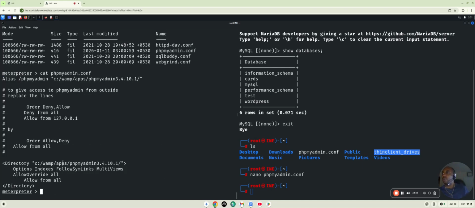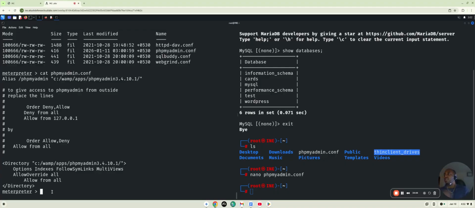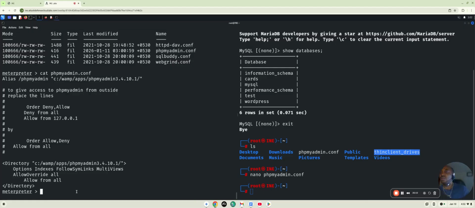All right. So if we look down here where the actual access rules are, we can see that the one rule that I have in place, allow from all, is actually there. Before I can actually access it, I'm going to have to start and restart a service on the target host called WAMP Apache. I had to restart that process. I'm going to show you here. You would think that I would automatically be able to access it, right? But I can't.